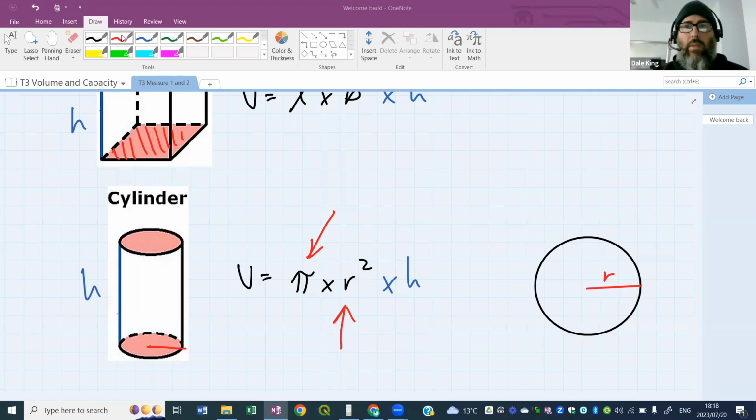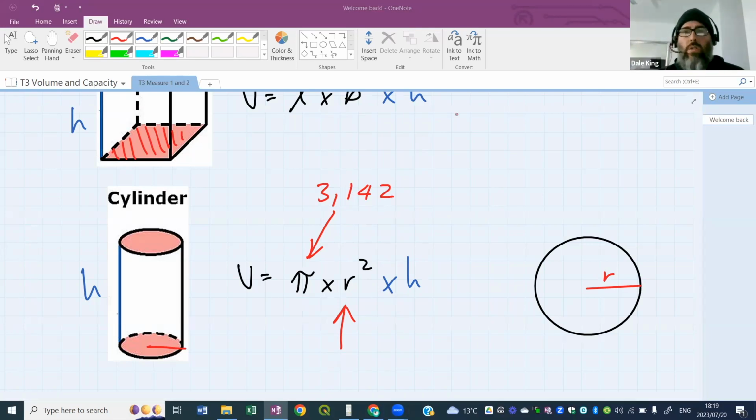Who can tell me what is the value that we use for pi? What value? 3,142. Ben's already there. Sir, come on, you can't catch that. 3,142. All right, that is the usual value for pi that the examiner will give you for pi.